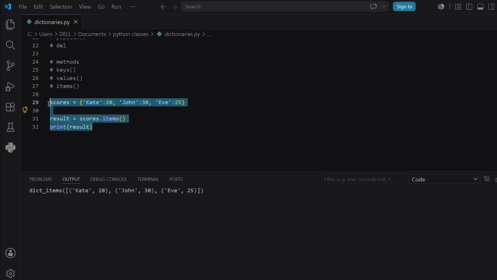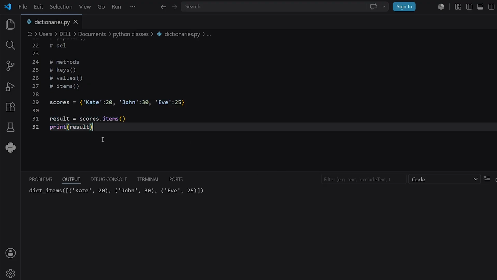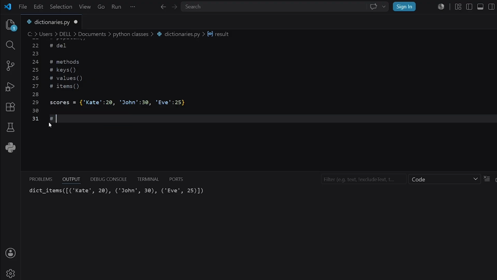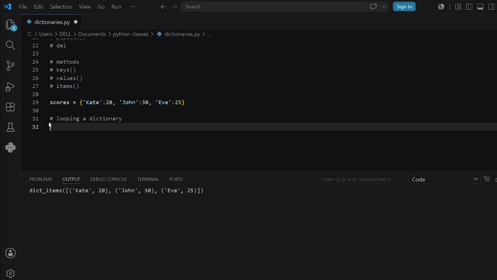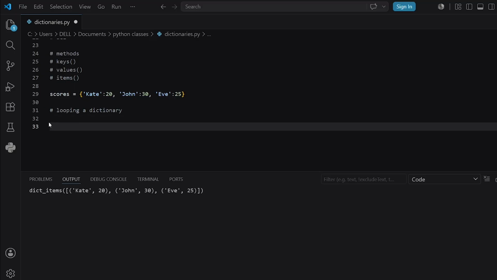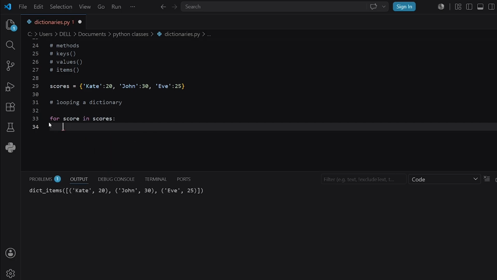Now let's look at how we can iterate or perform a loop on a dictionary. So here we have looping a dictionary. We can use either the for loop or the while loop to perform iterations on dictionaries, but I'm going to be making use of the for loop. To loop through a dictionary, I can have something like for score in scores, print score.